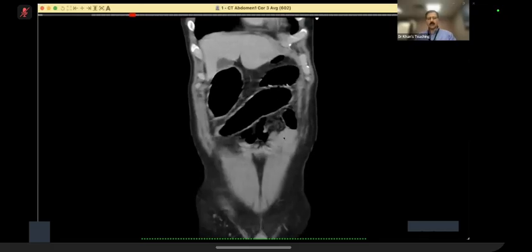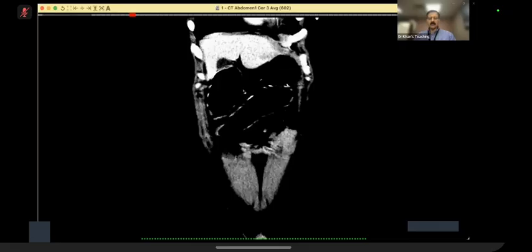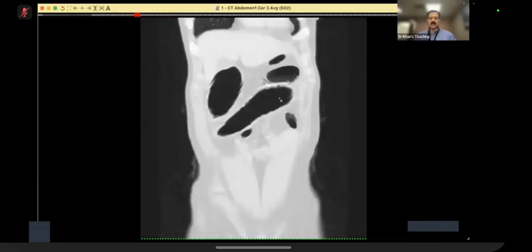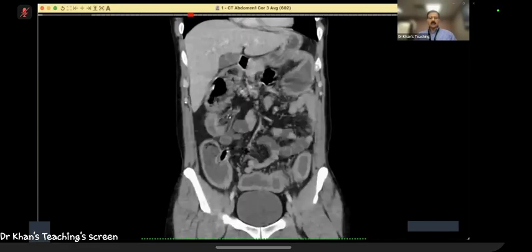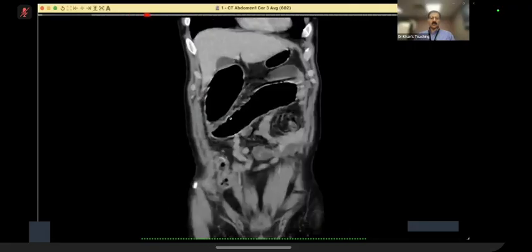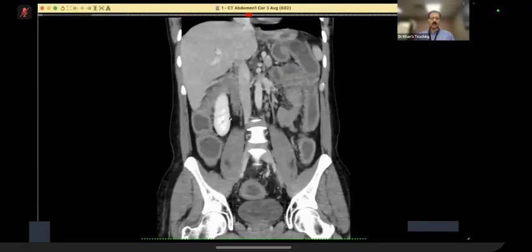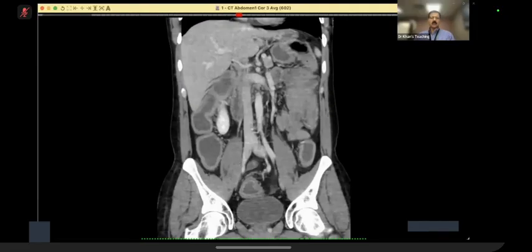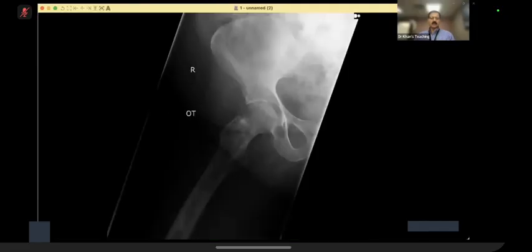And if you want, you can change the window to see this is the lung window, and you can see the same thing which you were looking at on the plain film, where the transverse colon hasn't got any haustra. So it's not hyperacute. It is acute, but the magnitude of inflammation is not too much. Okay, well done. Next case, please.